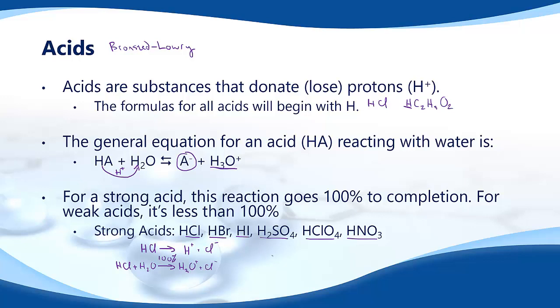A weak acid, something like, for example, let's say acetic acid, right? Acetic acid is HC2H3O2. If I put that in water, I'm going to form acetate, so that's C2H3O2- and H3O+. This right here is only about 5%, right? So this particular weak acid is only about 5%, so it's not a very strong acid. Hydrochloric is 100% of it will react. That's the difference between strong and weak. Doesn't matter the concentration, it just matters how much it will break up.